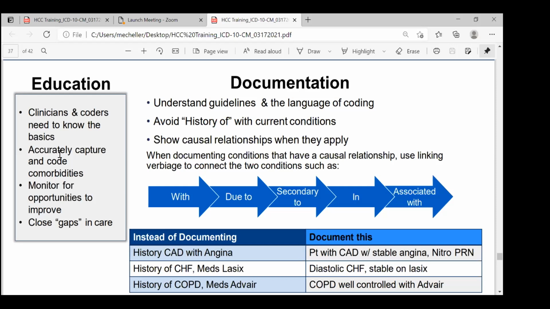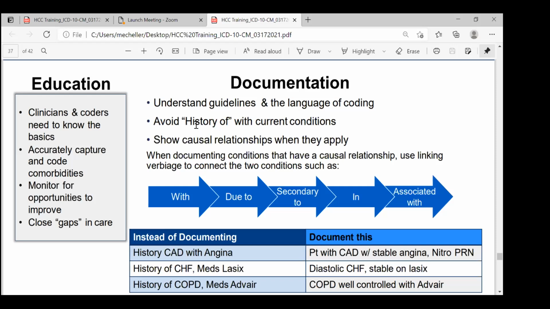When we're scheduling our annual wellness exams for 2021, do you have a clear list of who had the chronic diseases within your offices? And are you able to document those conditions because you have the right resources and you know which conditions were documented in a prior year? So we want to understand what those care gaps are within the practice so that you're reassessing and reevaluating that. We also need to understand the coding guidelines and the language.